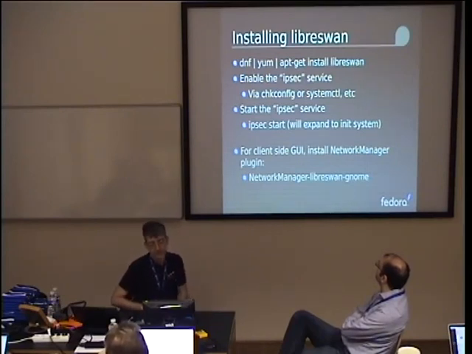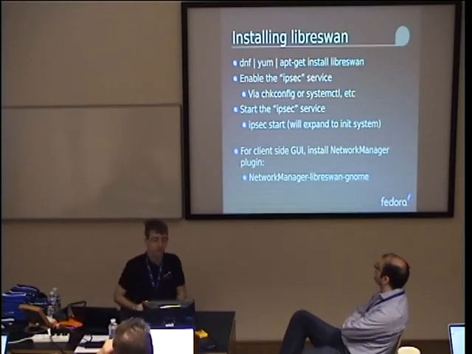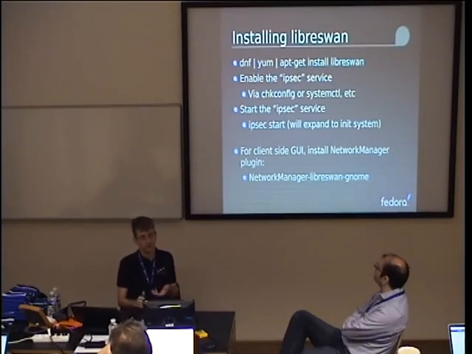Also, since FreeSwan actually started in the mid-90s, there were no advanced init systems, so everybody had to type /etc/init.d/rc3.d/ipsec start. So we already built our own wrappers around it, so we can just do ipsec start, ipsec stop, ipsec restart. And of course, now it will look at what init system is running, and if it's systemd, it will call systemctl. If it's running upstart, it will do the upstart thing.